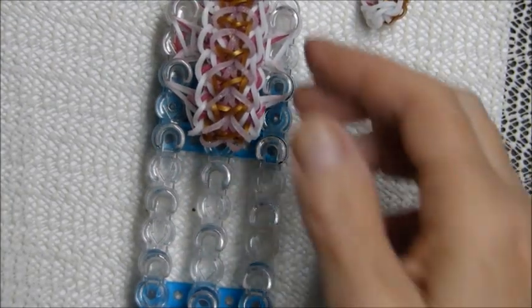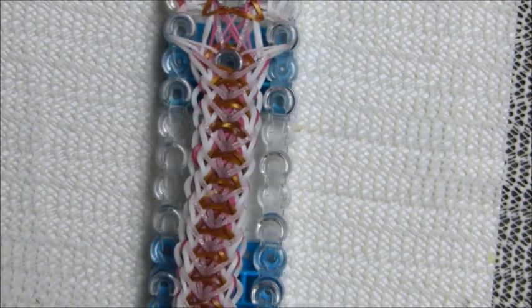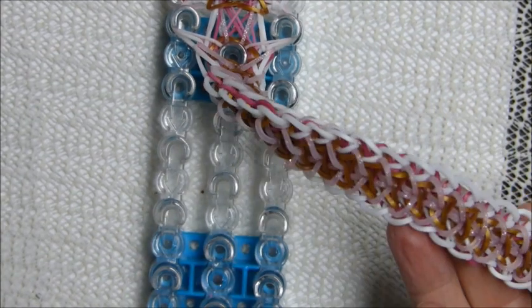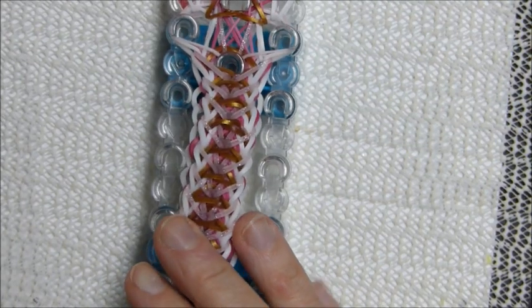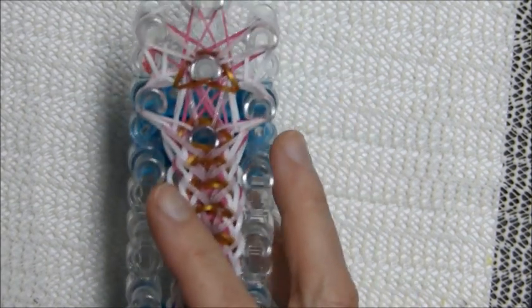Well, I am loving this color scheme. The more I look at it, the more I'm falling in love with it. I love it, love it, love it. So anyways, I don't know why I didn't think of this before, but you can see I took most of it off the loom instead of having you guys have to watch me because I am so slow.